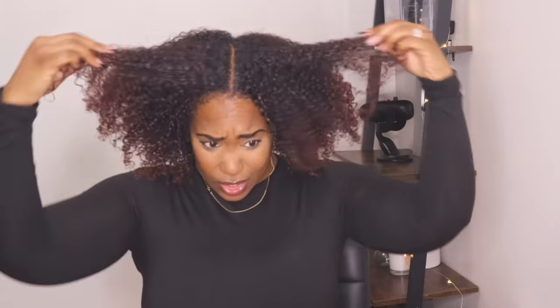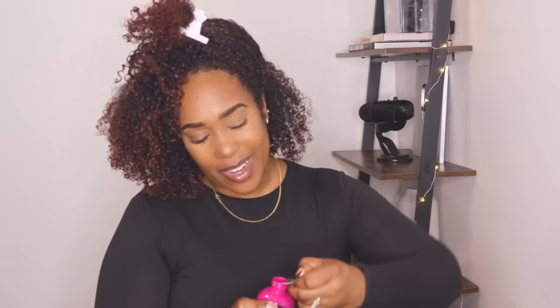The only thing right now is that my hair feels very hydrated, very moisturized. As far as a styler, it's just not doing it for me. After diffusing — wow — tons of shrinkage. It's very soft. I'm still waiting for the gel part, so I'm going to add the Curl Glaze Serum just because we're here.